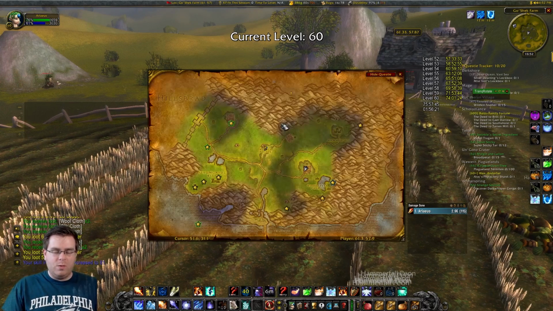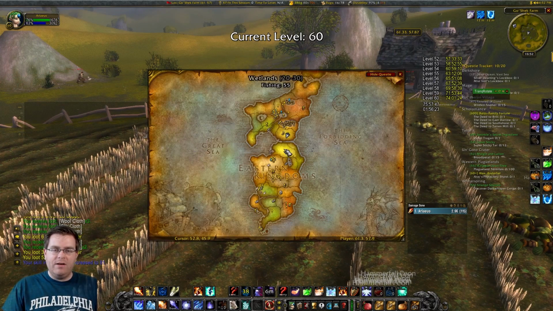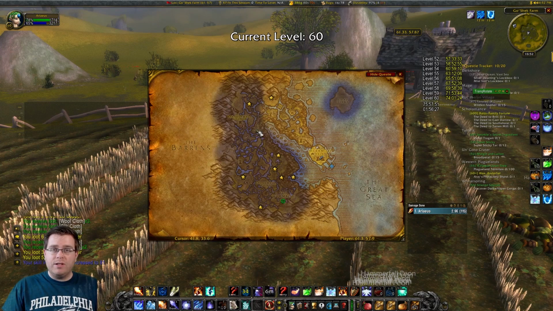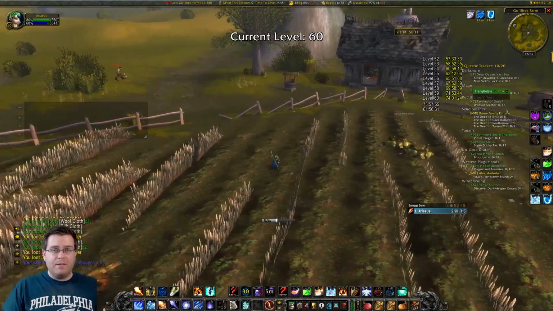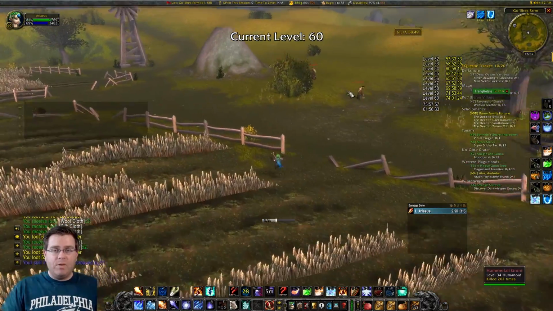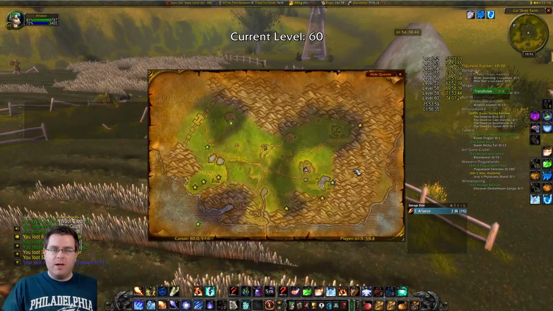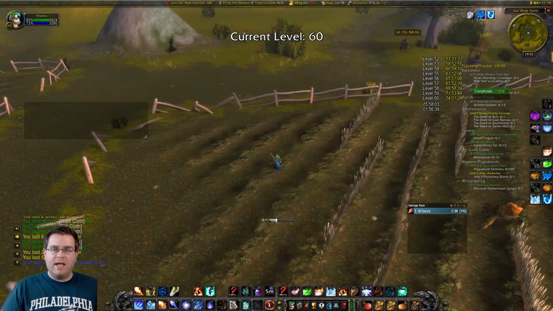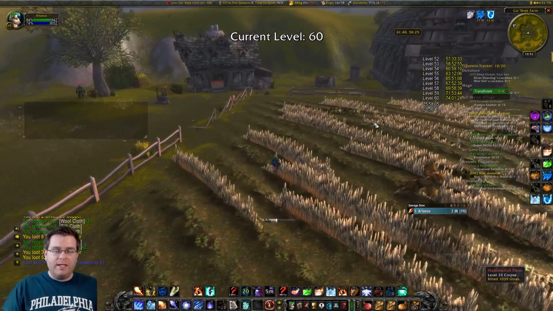If you go over to Dustwallow Marsh, you can, in theory, start working on some raptors and just some mobs in the open here. This is going to be a much better place if you can have it. You can also do quests. There are some good quests in Arathi Highlands, using Refuge Point, using Witherbark Village and things like that. But preferably, you'll get down to this location.